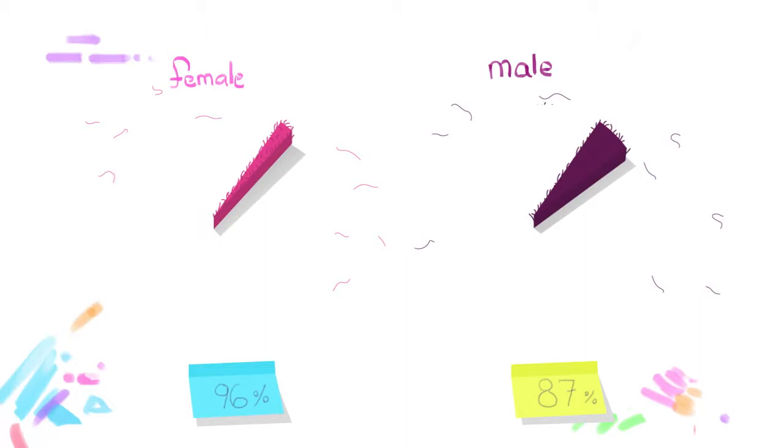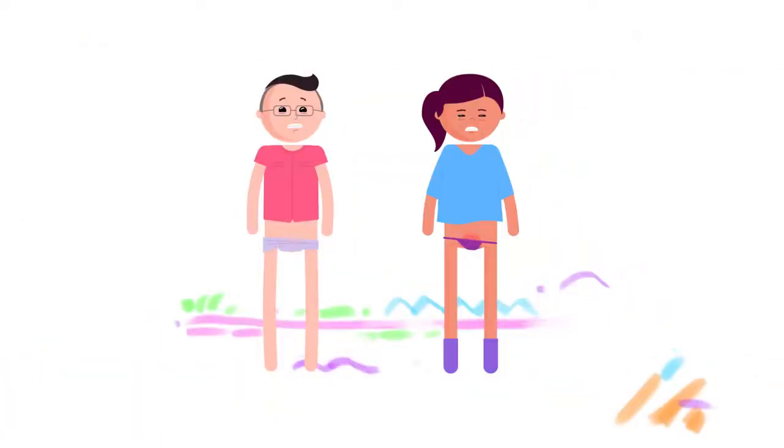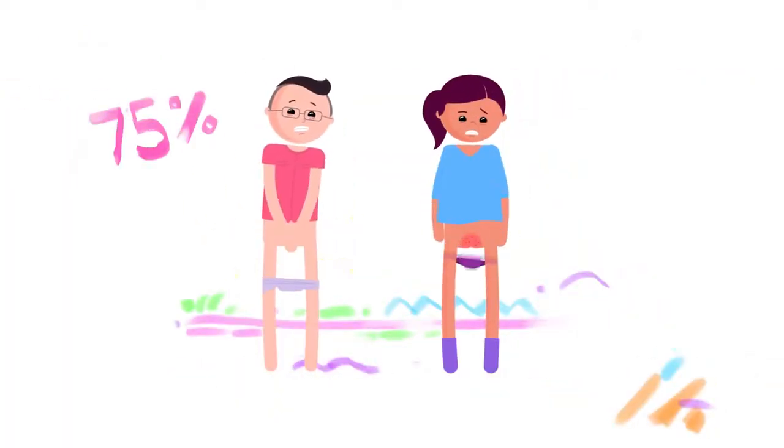As pubic hair is coarse, the regrowth after any type of grooming can be irritating to the skin. In fact, 75% of people sorting out their pubes have experienced genital itching, and 40% have experienced a rash of some sort. Shaving and waxing can create hair that grows inwards instead of out to the surface, resulting in red and inflamed raised bumps.